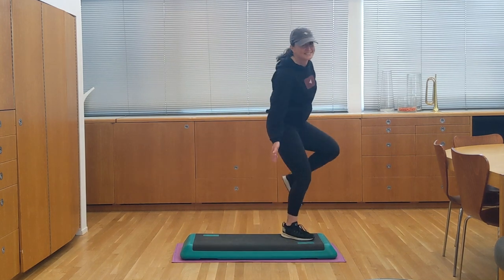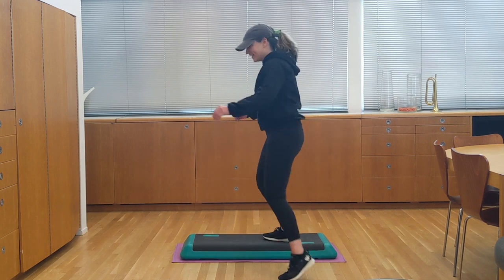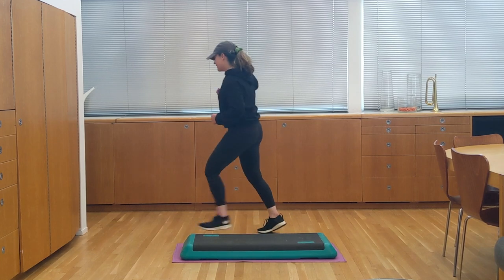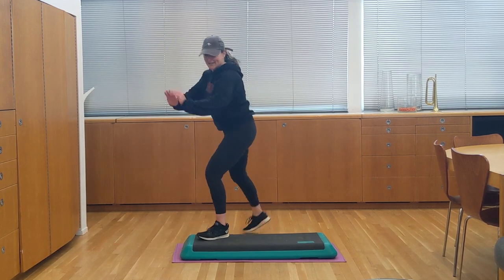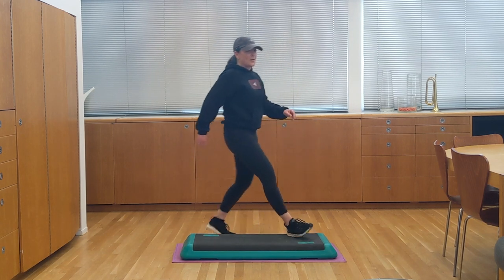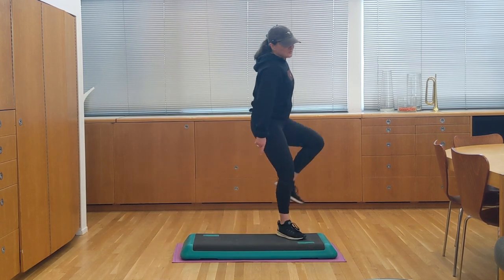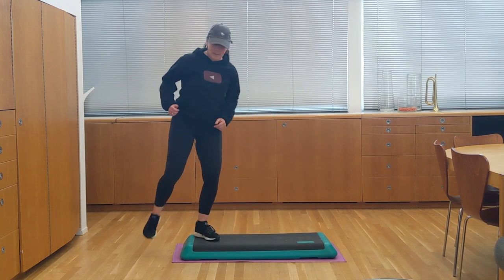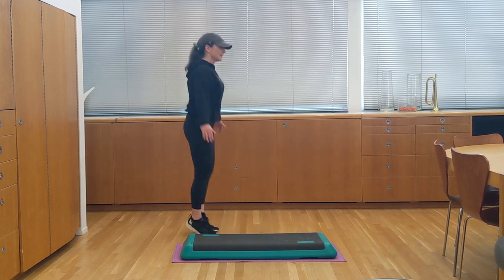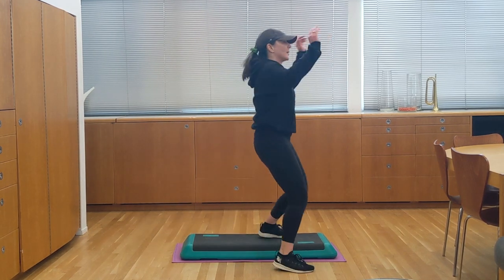Over one time. Pivot, pivot. Pivot, pivot. Repeater ham for three. Four repeater with a swivel. Double knee around the corner. Diagonal. Jack back. Diagonal. Jack back. Six lunges.